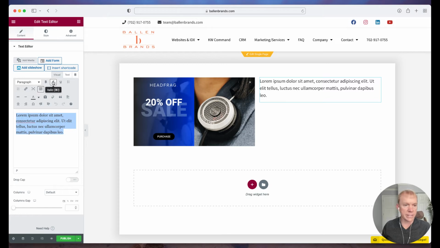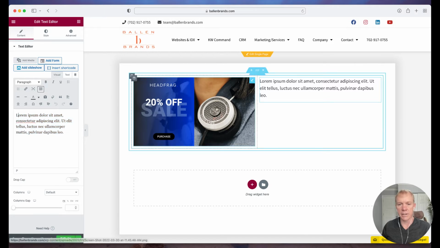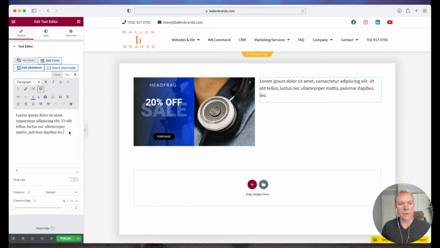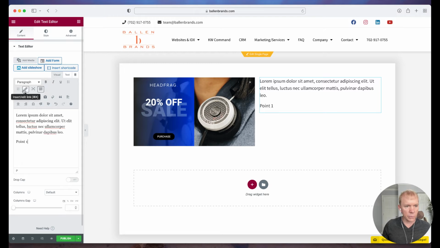So I can bold things, italics, I can put in a lot of different things. I can do little block quotes. I mean, there's a lot of different options in here. I can even add an image in here. I can add media in here as well, but I've got an image here, so I don't want to do that. So what I'm going to do here, we'll just do like 0.1. Let's make this a bolded list here. Where's my option? There we go, bolded list. So 0.1, 0.2, 0.3. So you see how we can kind of do that here with just the 0.4, 0.5.